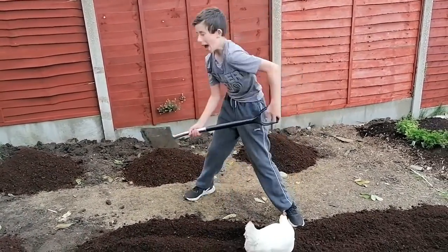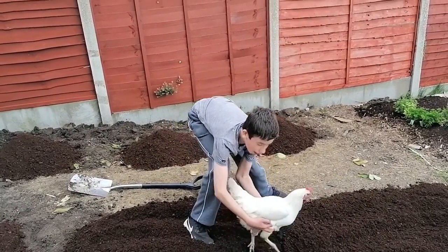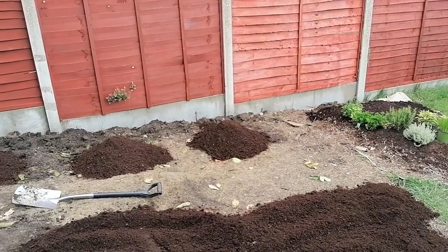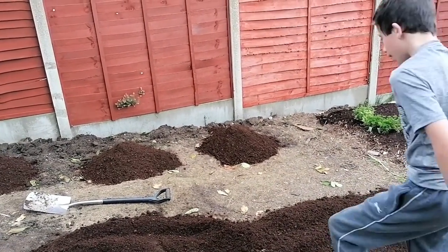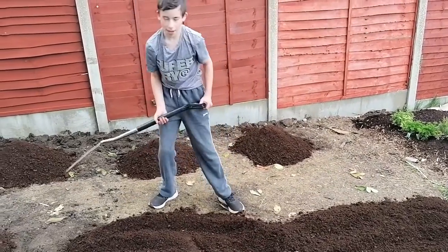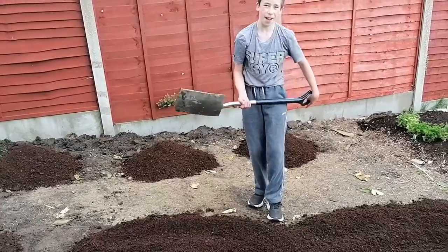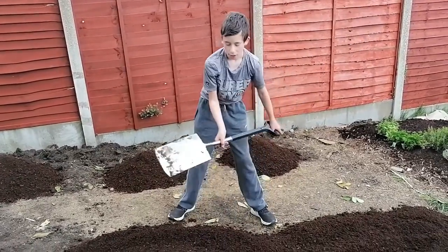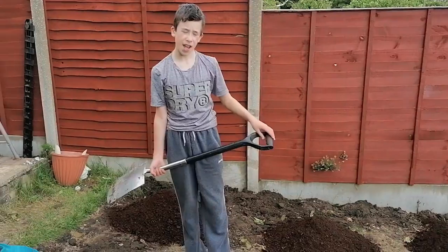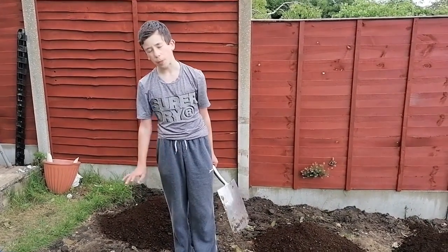Sage! Hang on a minute, I'm just going to move her very quickly. Just because I don't want her to get a shovel in the face, which would not be very good. Right, you can roam over there, Sage. Right, now that the chicken's out of the way, we can get back to it. I just didn't want to, as I'm moving the shovel, behead the chicken. So this is taking a bit of time, so we'll cover out a little bit more and then we'll come back.